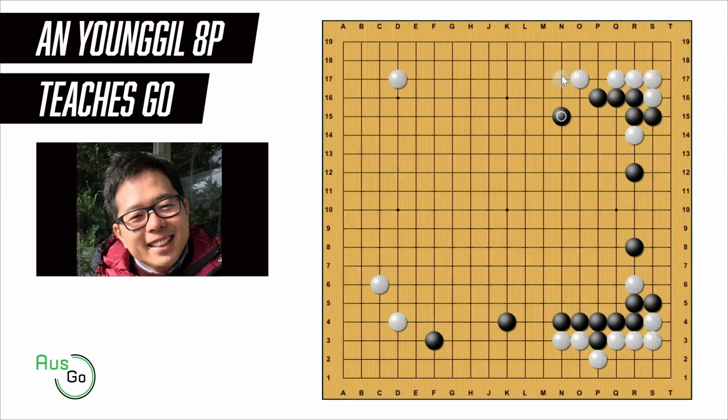For example, if white has to answer now, black can play around here, then it's all black's moyo, and probably black's territory now, because it's hard for white to invade and leave. So that's why I chose this attachment.